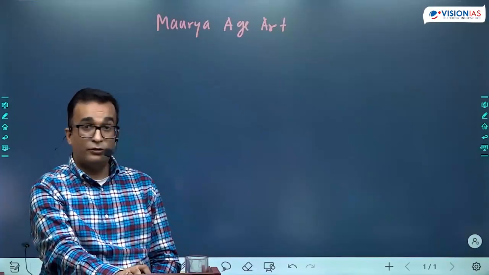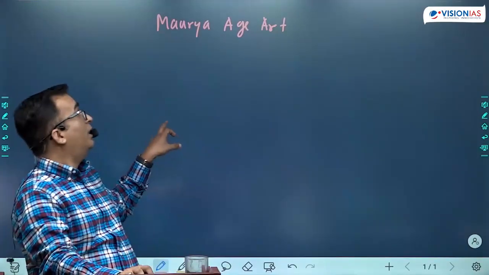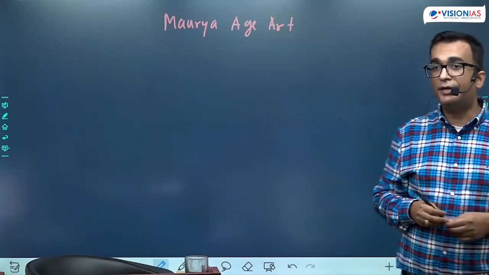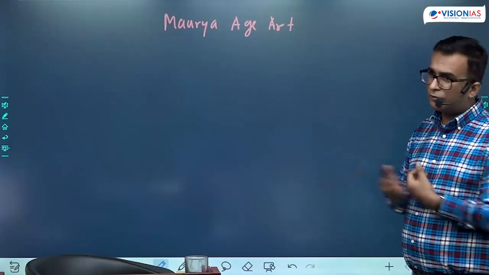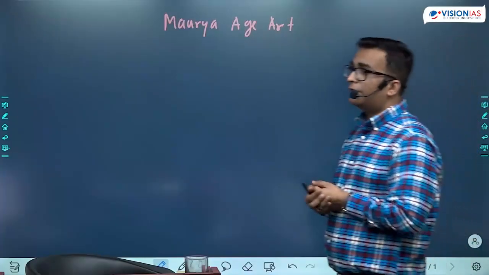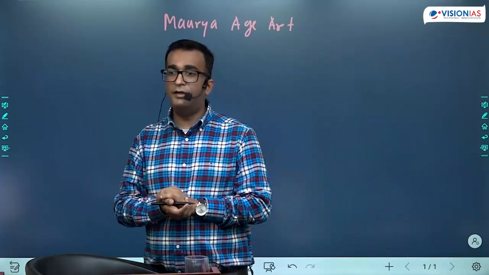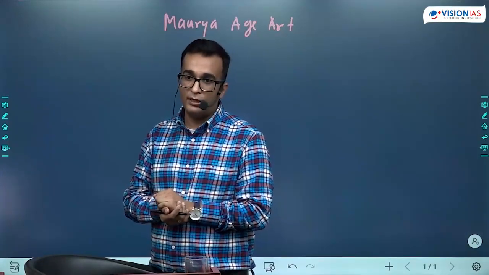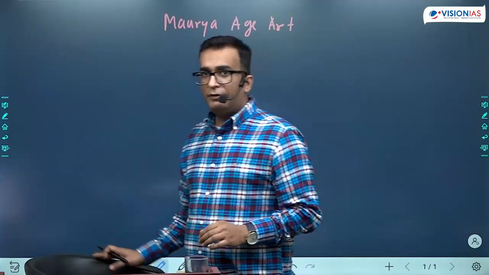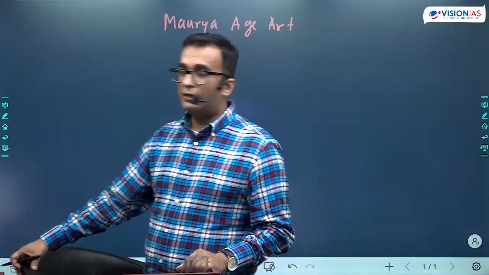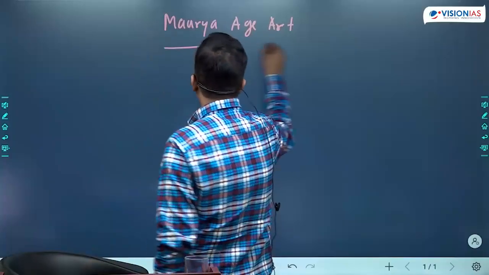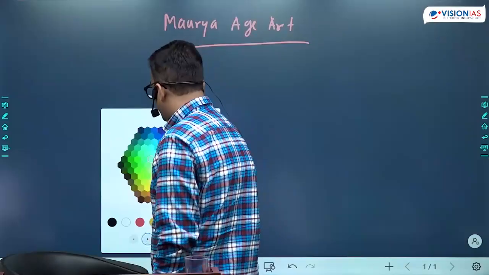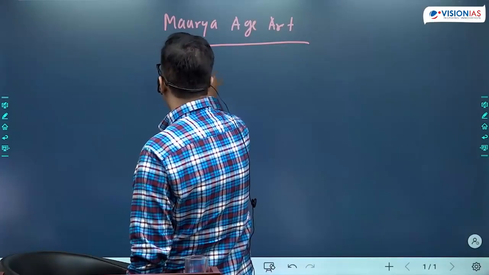Then let's come to the Maurya age. So Maurya age art. अब इसमें in Maurya age art what all things we are going to study. So obviously architecture है तो architecture की बात करेंगे. So in architecture we'll start with the caves of the Maurya period, then we'll go into the pillars, then we'll go into the stupa, their sculpture and their pottery. But before that we need to have a discussion on one particular part, that is the Shramana tradition. So it's not related, it did not start during the Maurya age, but connection है Maurya age से.